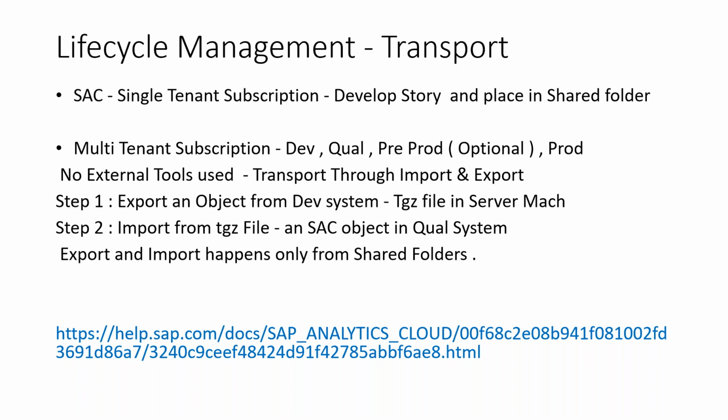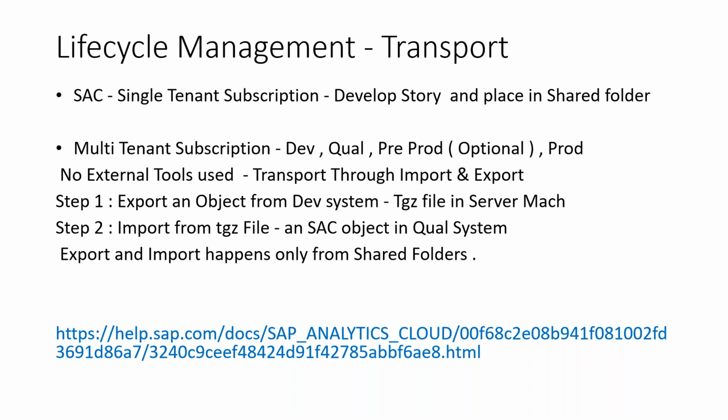In that case, you see multi-tenant subscriptions, like development system, quality system, and production systems. So your source system development servers, suppose you have source as S/4HANA, S/4HANA development will be connected to SAC development, S/4HANA quality will be connected to SAC quality, S/4HANA production will be connected to SAC production. Sometimes even S/4HANA quality is connected to SAC development just to test the data in the development environment. So like that we see.